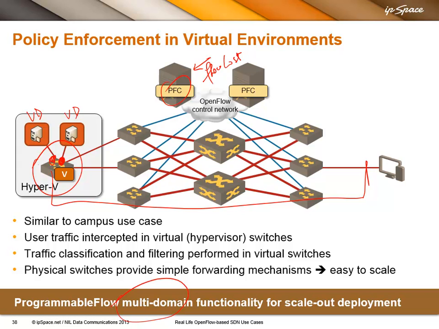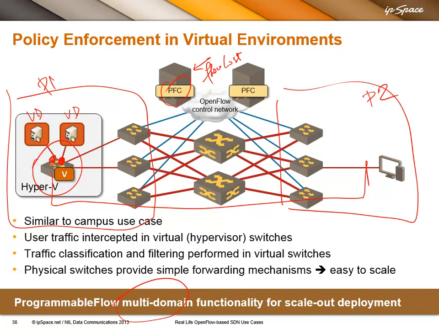You can build pods. Let's say this is pod number one for your VDI farm and this is pod number two. Those two pods would be connected through regular layer two or layer three — hopefully layer three for resilience. Even though you have two islands of OpenFlow, each one with its set of uplinks going to layer three core switches, the same controller can control both islands. You can configure one security policy and it applies to both islands, so wherever the user's VM is activated, you always get the same edge policy per user.